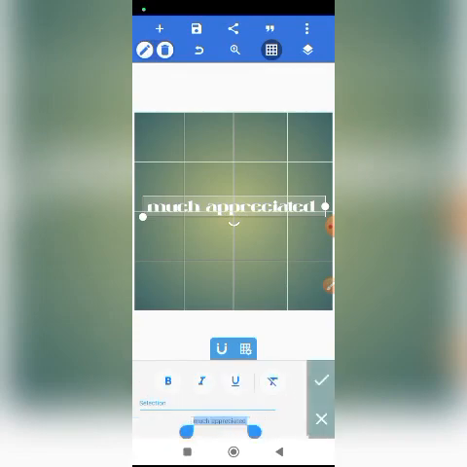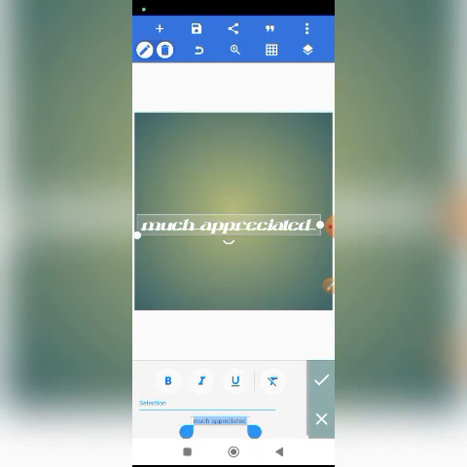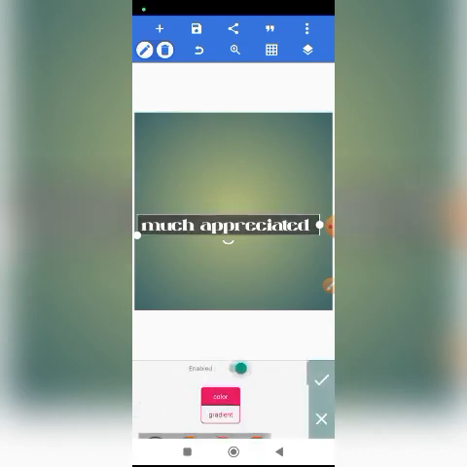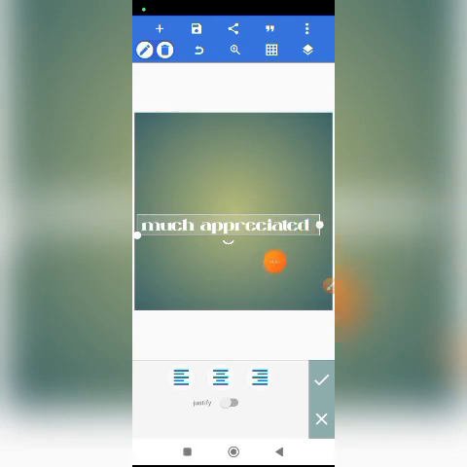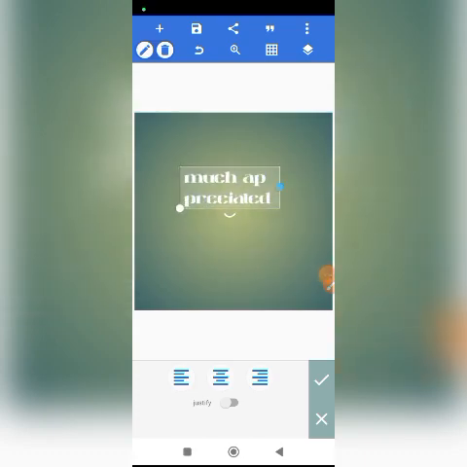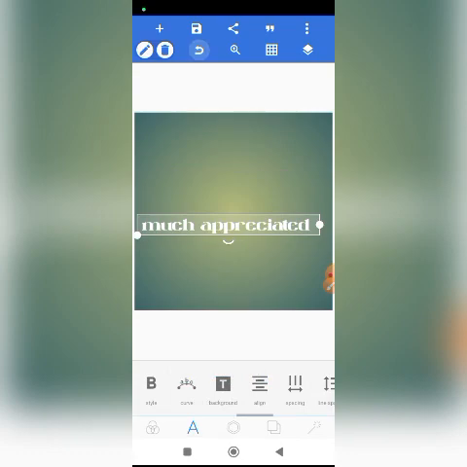Then there's style. Either you make it bold, or you make it italics, or you underline the text. That's for style. Then there's background for text, where you can give the text a background. There's align. This aligner is going to work like this. Now this text is left aligned. Now doing it, this one is center aligned. I've aligned it to the left. Then I can still also justify, but that's for many text. So left, center, and right alignment. That's just it about alignment.